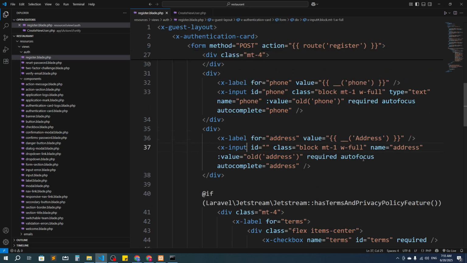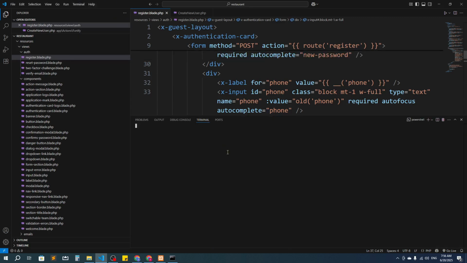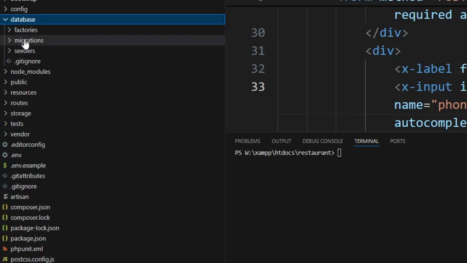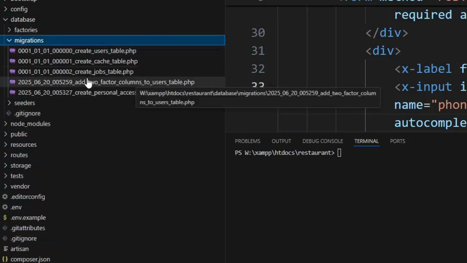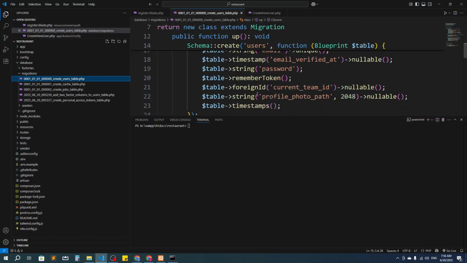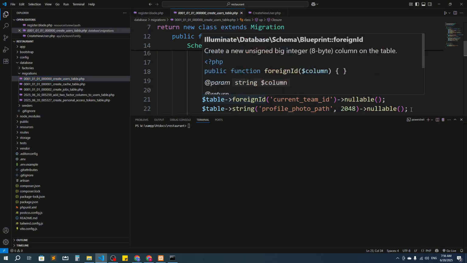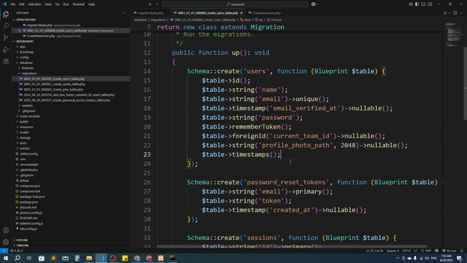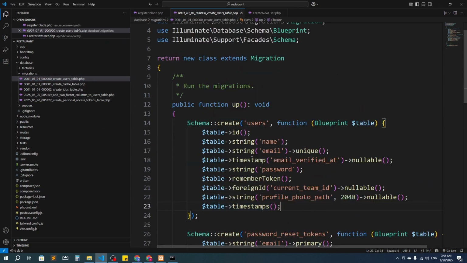Done. I will actually go for the database. I will go for the migration. Here I have to go for the database migration table, and here I'll go for the users table, and here you can see I have used long text. Let me delete it. Our users table has also changed.